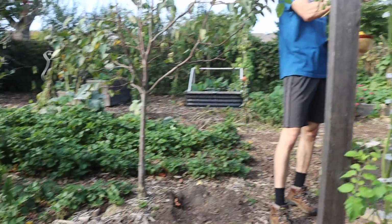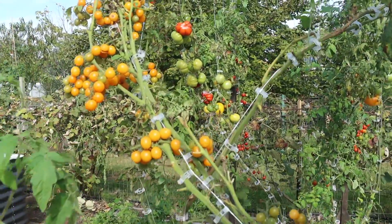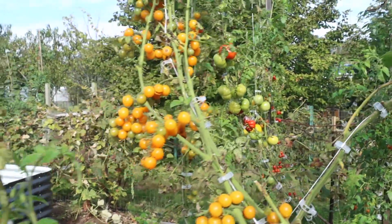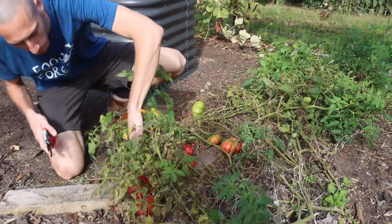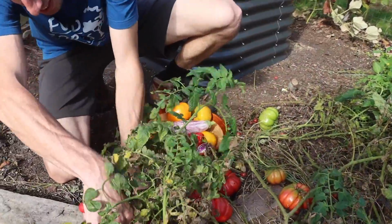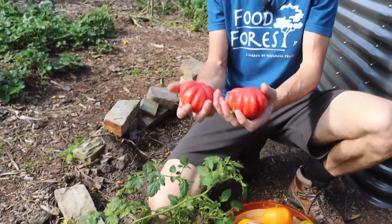I mean, a bunch more tomatoes to harvest, the honey drop tomatoes and everything, but I'm not going to grab too many of them today. What I'm going to grab is some of these mushroom basket tomatoes. Like, look at this thing. This is the one I let sprawl. This thing's got some good fruit on it. So let's get a few of these.